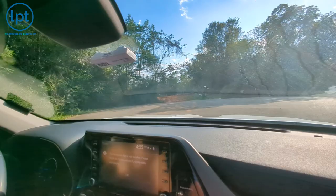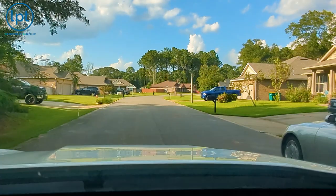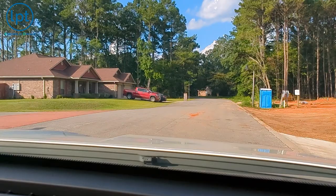We are almost done with our driving tour. This is a smaller neighborhood — just a couple of streets. It's one example of what Whitworth is building; they've got other areas they're building in as well, but this gives you a pretty good preview of what it's like to live here.